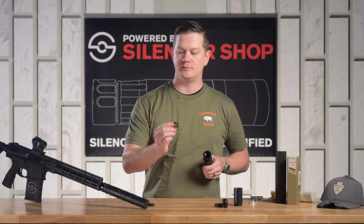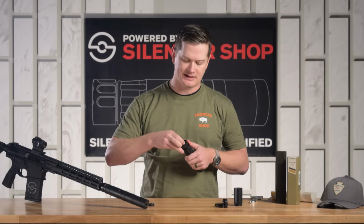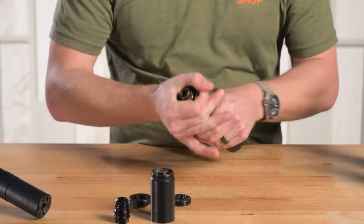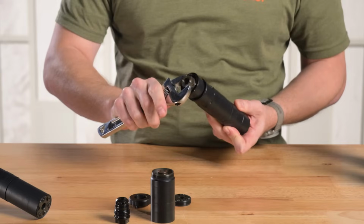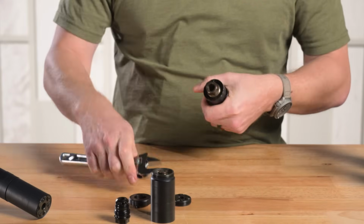And then this other metal piece goes into the back, and again, rotate until it clicks into place there. And then you can lock the system together on the mount, and then put either wrenches or vise one of them up and put a wrench on the other one and torque them off.